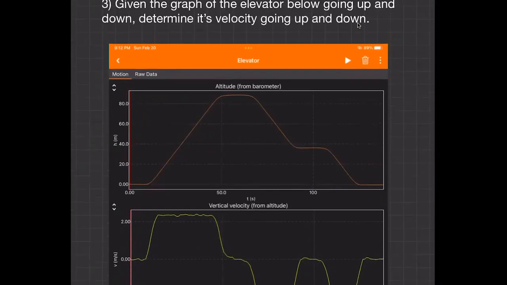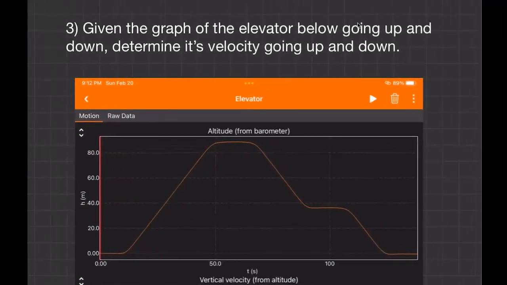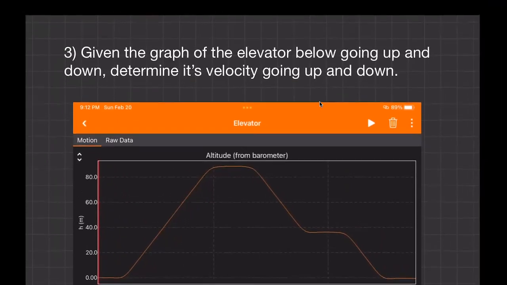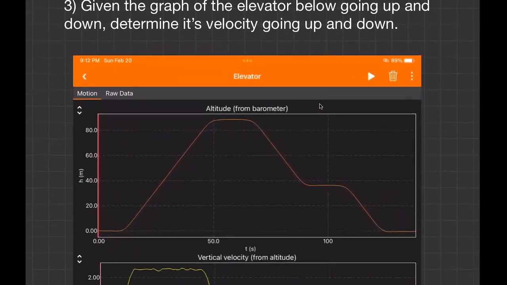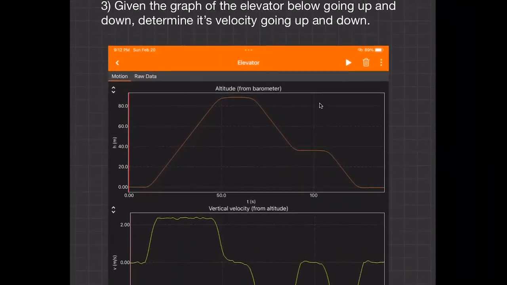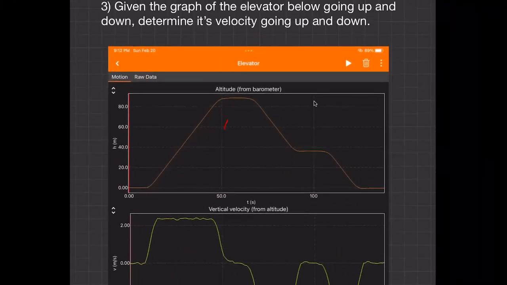Here I have a real life data gathering, a real life sample of the speed of an elevator. So the elevator is going down. I will not tell you which part, but from the graph, I think you can see that the altitude is increasing here. And then something's happening here. What is going on there? And something's happening here, and also here. So there are a lot of segments.